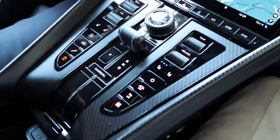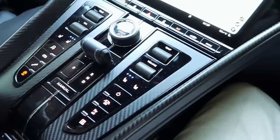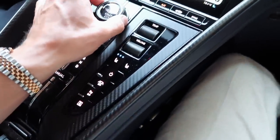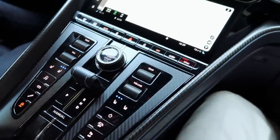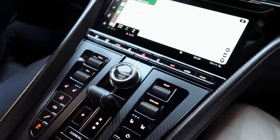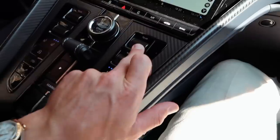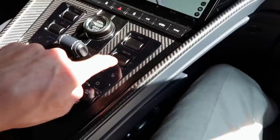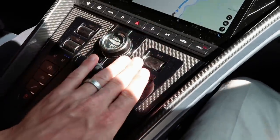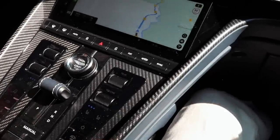When we come out of the tunnel, I'll show you the centre console — we now have this lever to change between reverse, neutral and drive. This little toggle is used to switch between Sport, Sport Plus and Grand Tourer. There are a couple of other modes you can set the car up in as well, which is really cool. They've also added these new switches — the detailing on them, the ribbon pattern, there's a particular name for that — finished in this detail. And we have the carbon fibre surround, which is really lovely. You can of course drive the car in manual using the paddles.